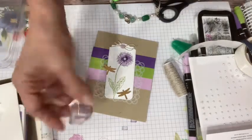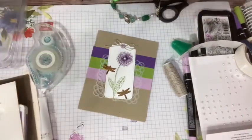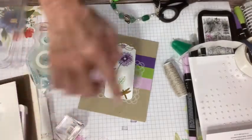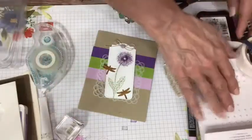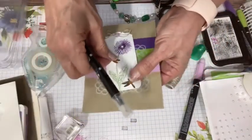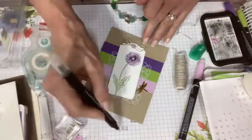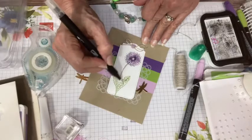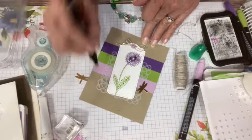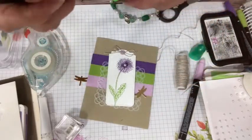So let's come back in with the hello. Let's clean it because it's got a little edge there. And, oh, you know what else I forgot to do? When I was doing my second stamping here, I didn't do, now you watch the difference here. This is just stamped. Now I'm going to come back in with the blender pen and blend out that color, and look how it brightens it, fills that in just a little bit so that I have a little bit more of that green for my leaves. I think that's coming out much better.